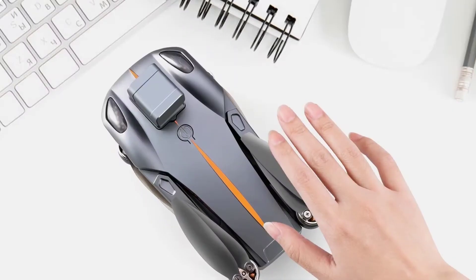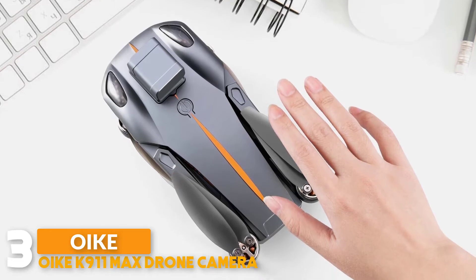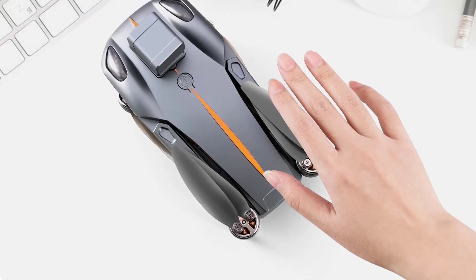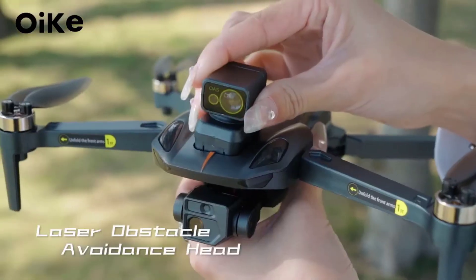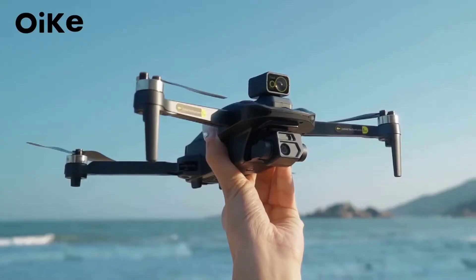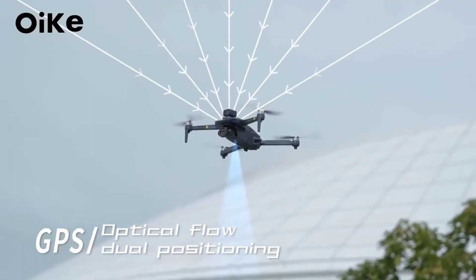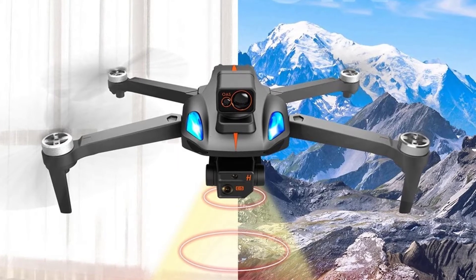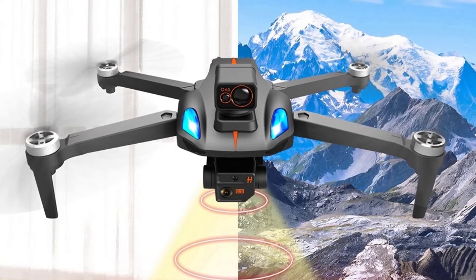Number 3: the OK911 Max Drone Camera. This drone is equipped with cameras on the front and bottom respectively. The front camera is ultra HD 4K with a 120-degree wide angle and 90-degree adjustable tilt, enabling you to capture the perfect shot. The bottom 720p camera helps the drone precisely lock the altitude and hover stably to achieve better photographs and videos. The drone is also equipped with a laser 360-degree intelligent obstacle avoidance system — when the drone is flying, the laser safety system will automatically rotate 360 degrees to scan for obstacles ahead, ensuring the safety of the drone.